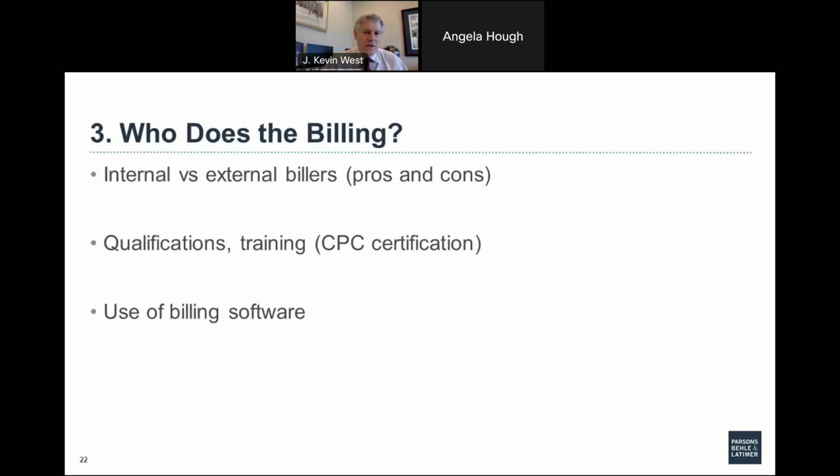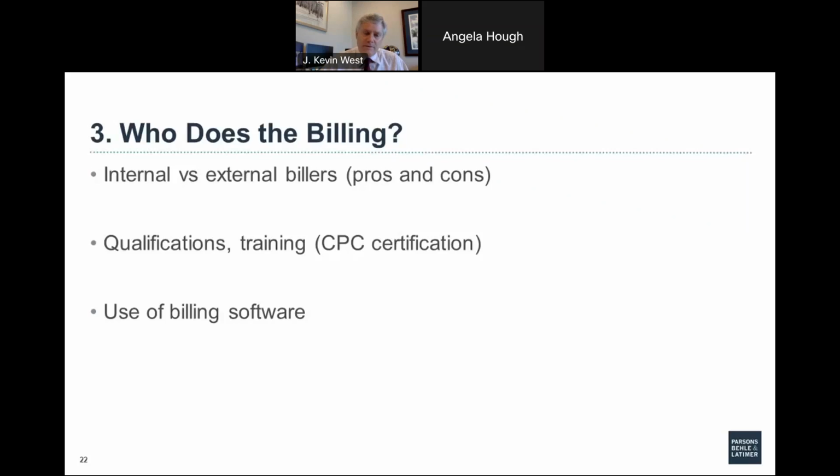As far as using a third-party billing service, you can often get people with greater qualifications, maybe certified professional coders or others. You may be more efficient in generating revenue and collecting on revenue with them. But the downside with external billing is it's harder to supervise them. They're frequently in a foreign offsite location. And then the cost is often going to be higher with an outside billing service than with your internal staff.